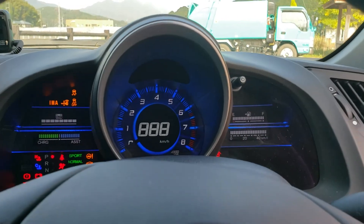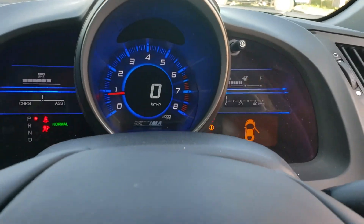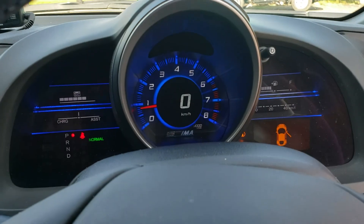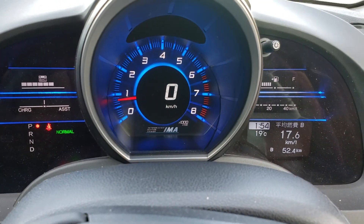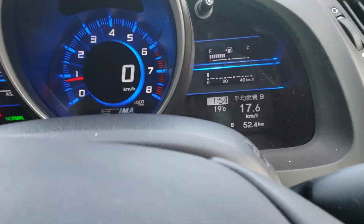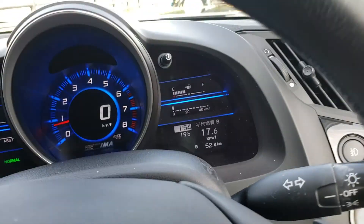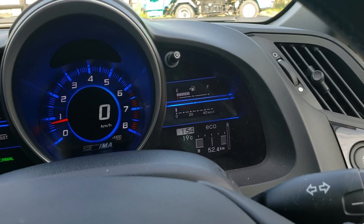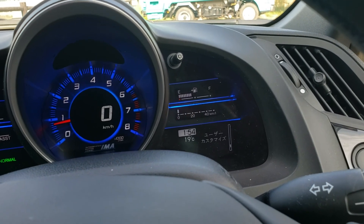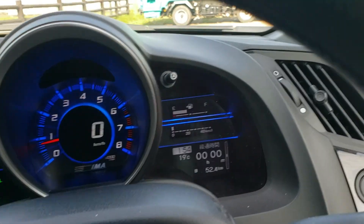Flashy dashboard. It shows you all the fuel usage points — the information on the right shows it's doing 17.6 kilometers per liter at the moment. When I was on the highway driving it before, it can get a lot better than that — I could get about 20 or 21. You can see here flicking through the hybrid menu.